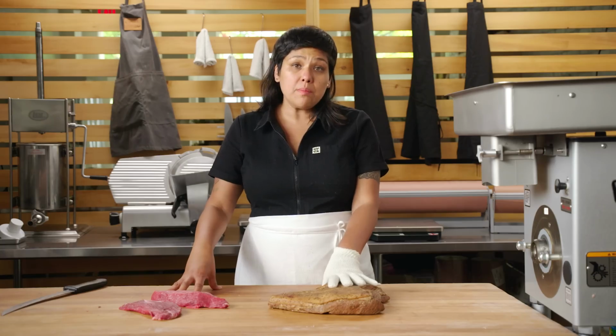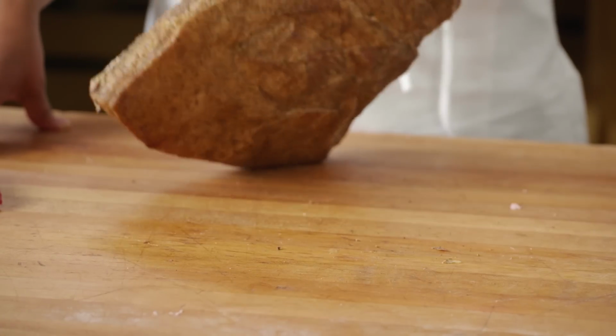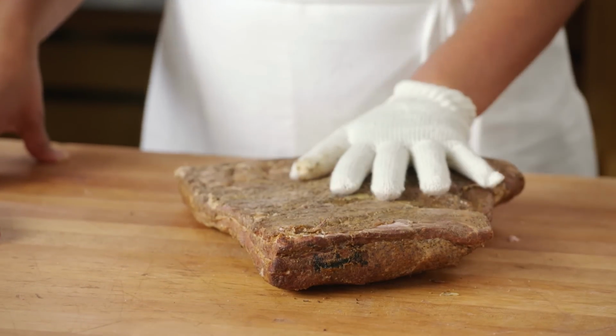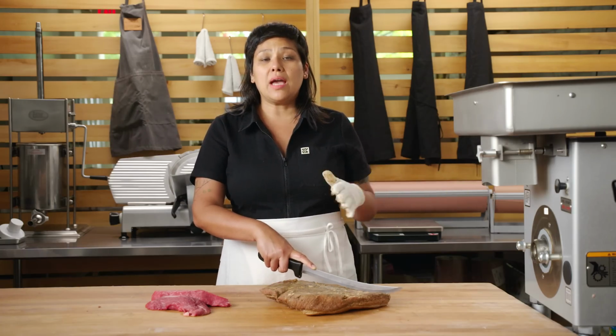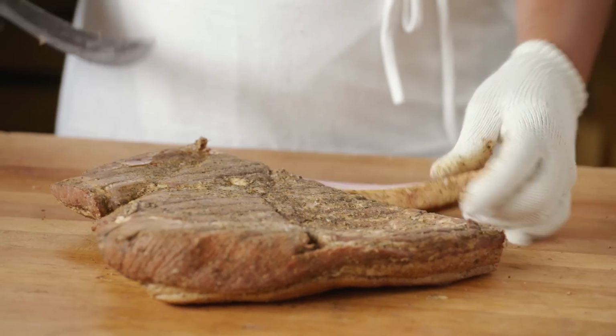This is pork bacon. This is belly that has been cured and smoked, hot smoked. If it's hot smoked, you can enjoy your burger medium rare because the bacon is actually already fully cooked. What I'm going to do is slice this bacon, cut it up, and then we're gonna mix it up with the lean beef. This is all we need. We really don't need more than this.